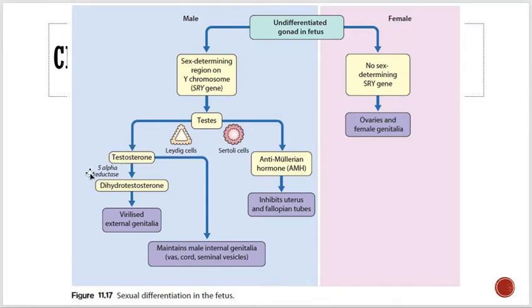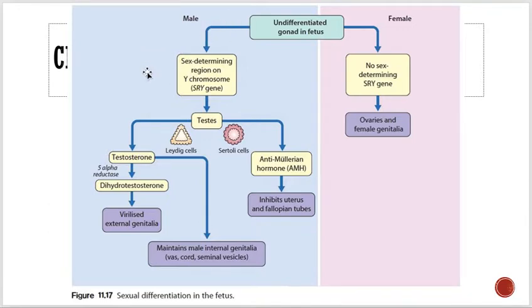Maybe they may have 5-alpha reductase deficiency, or, as I showed you in that photograph, androgen receptor deficiency. So this can be the case as well. They have these androgens, but these androgens should go and act on the receptors. So maybe the receptors are insensitive. They cannot respond to this hormone. So this is one of the causes, right? This is what happens in 46XY disorder of sexual differentiation.